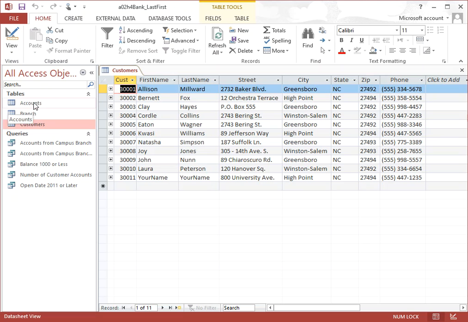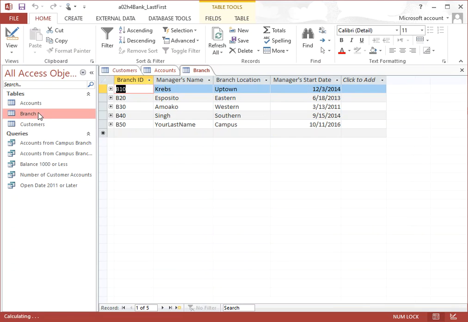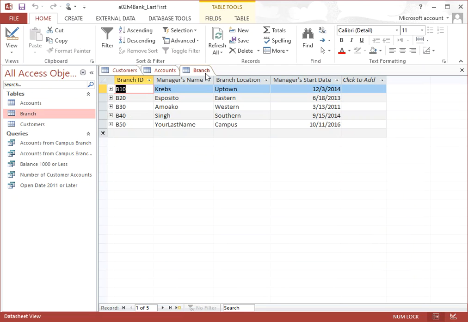Now, in this database, which we have up on the screen, we have three tables. We have accounts and branch. So you can see the database is related to a bank. Notice at the top you have the database name right on the top of the screen. It's about a bank. You have the accounts, you have customers, and you have branch. We could put all of this into one table.